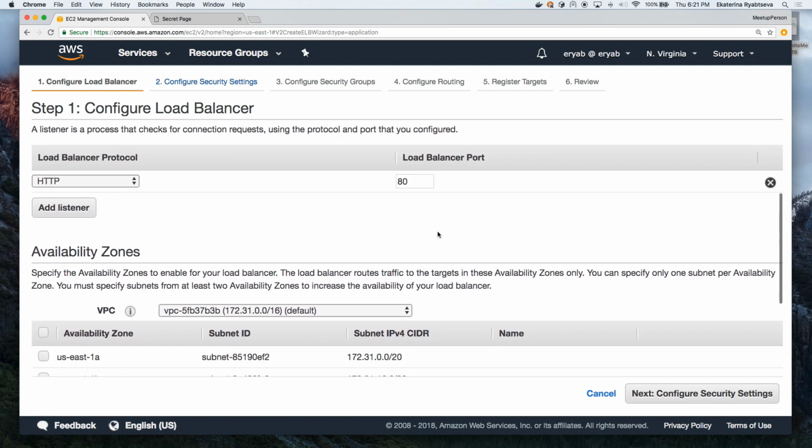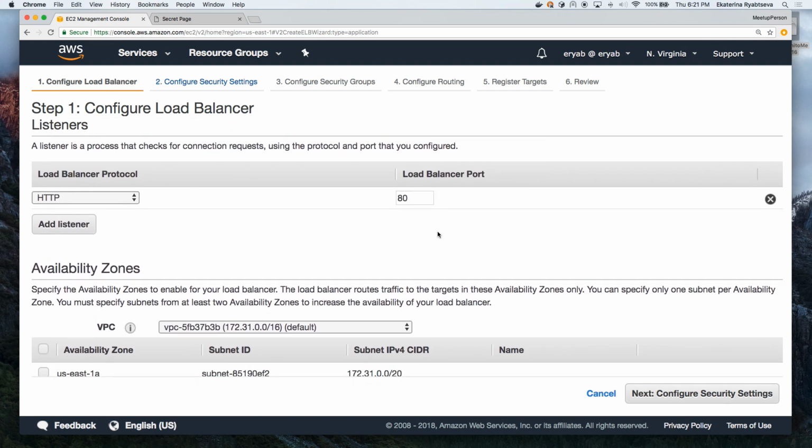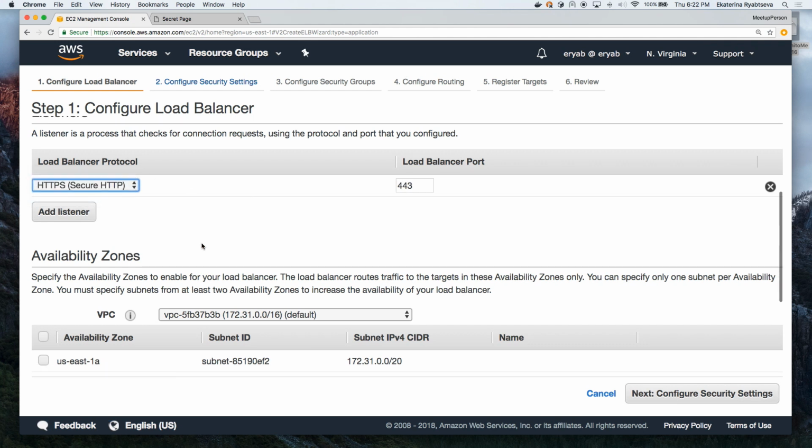IP address as default. So every Application Load Balancer will have a listener. Listener checks for connection requests on the protocol and port that we define here. So because I want to eventually authenticate my users, I want to set it to HTTPS. Okay.